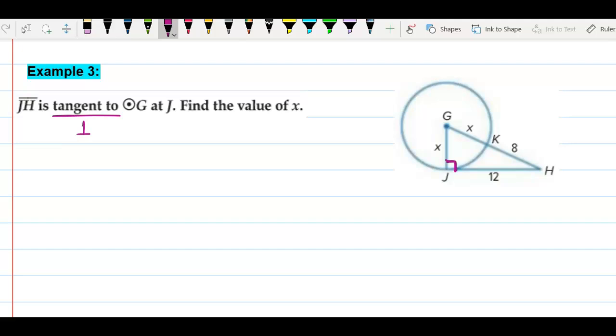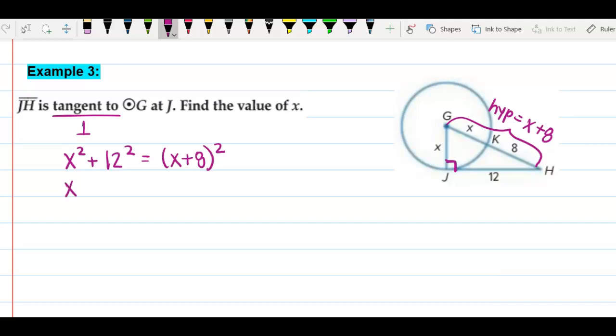If we know that we have a right angle, therefore we have a right triangle, we can always use the Pythagorean theorem. One side would be X, the other side would be 12, so X squared plus 12 squared, and our hypotenuse here would be G to K plus K to H, so this is actually X plus 8. This is where we might get tripped up because of the algebra. We want all of the hypotenuse to be squared, so we really want X plus 8, that whole quantity, squared.